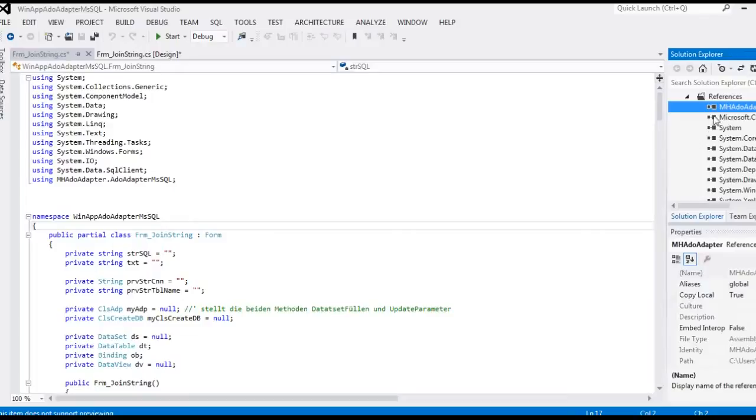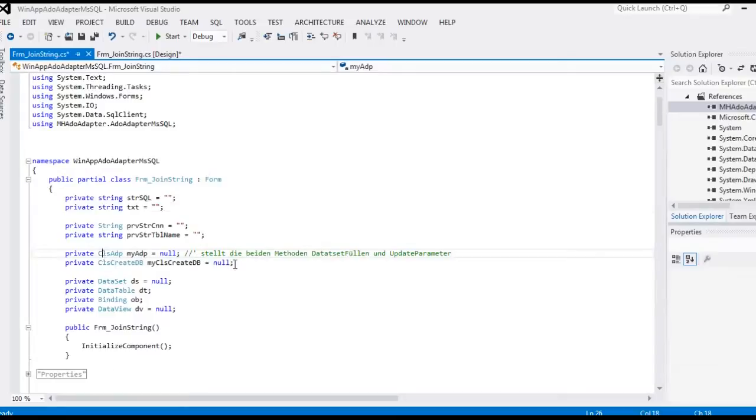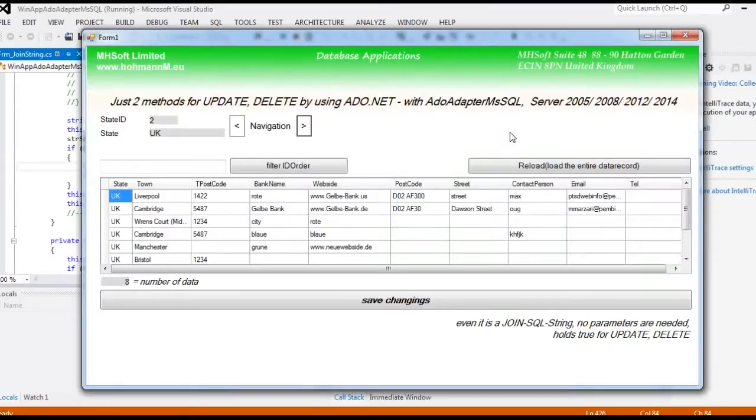That doesn't matter, as long as we set a reference and put in the using line, then this class will be available. So this is all about updating a join string with our AdoAdapter.